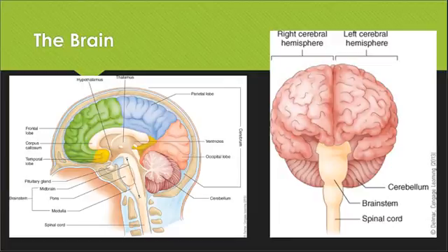Moving forward to our brain. The brain can mainly be looked at in three portions. The cerebrum, which is the largest portion, consists of two halves or hemispheres. The cerebellum is the smaller portion of the brain that lies inferior to the cerebrum and it coordinates skeletal muscle activity to maintain posture and balance. The brain stem is an elongated portion of the brain that lies inferior to the cerebrum and anterior to the cerebellum, and it connects the brain to the spinal cord.